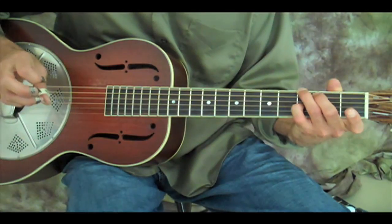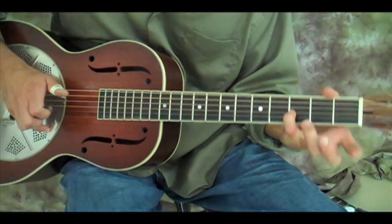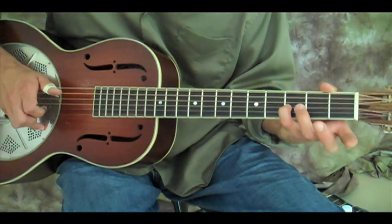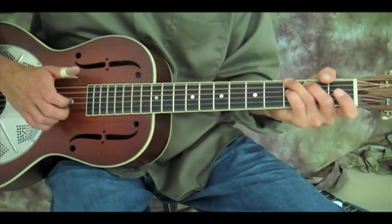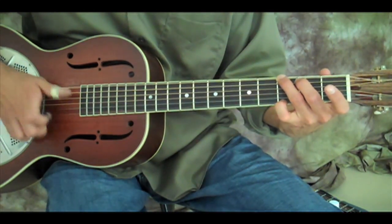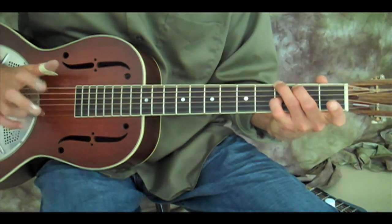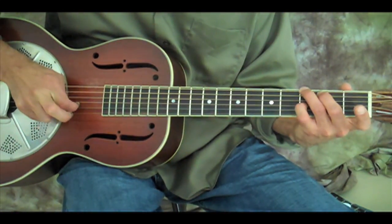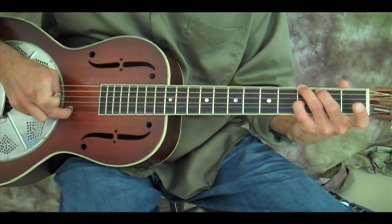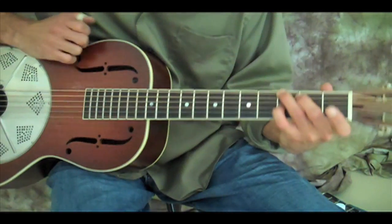That kind of gives us a little blues sound there. What note is that? That's going to be our pinky finger on the G string, third fret. So to get the correct sound in this little tricky part, and it is tricky, two fingers consecutively stroke the G string and then the B string, and your pinky's on the third fret of the G string while fingering this shape right here.